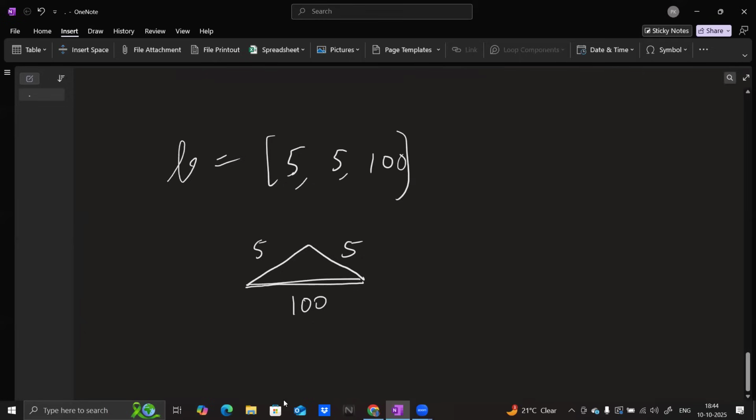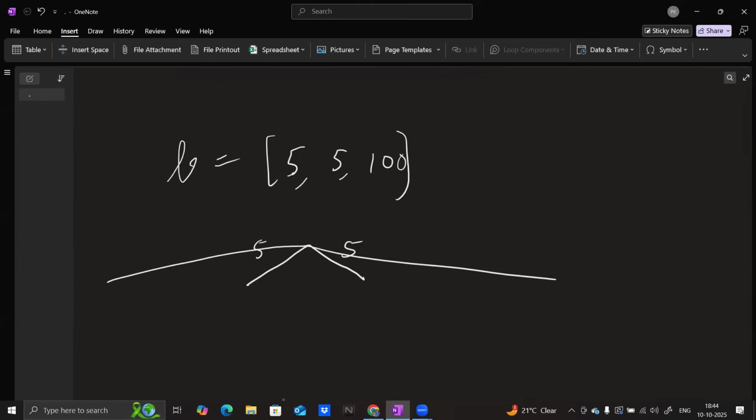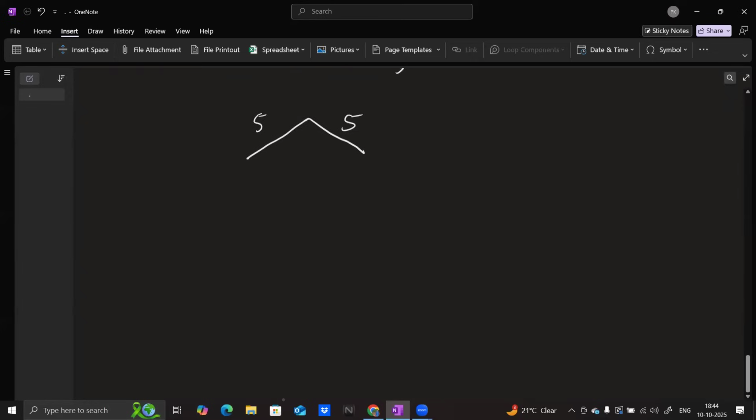For it to be 100, these two sides have to spread so far. Even if I spread them this far, they cannot become 100. That's the entire point. These lengths are too small to fit 100, basically.